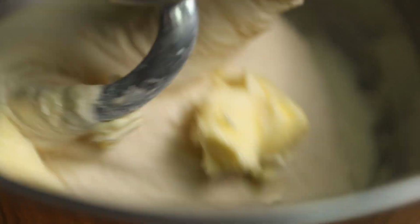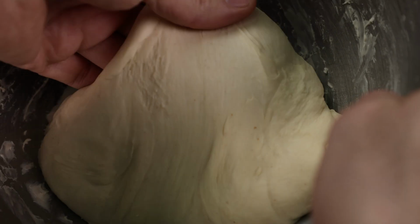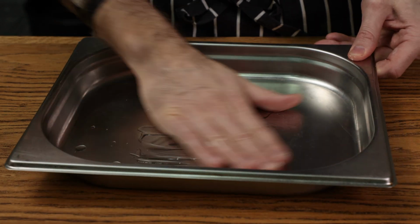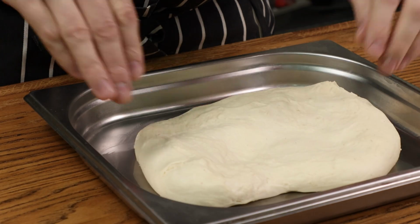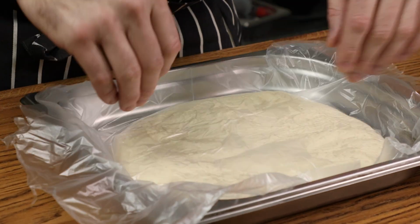And after 10 minutes, you're going to add your room temperature butter. And mix for 5 more minutes. By the end of it, you'll have a smooth, stretchy dough like this. Next up, you oil a small tray and also your hands. Pop your dough onto the workbench, shape it into a rough rectangle, and get it into that tray. Cover with plastic wrap and make sure it fits flush. Place it into the fridge for an hour so the dough can relax.